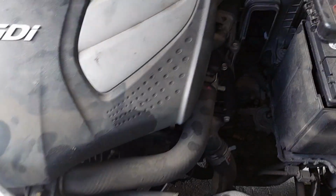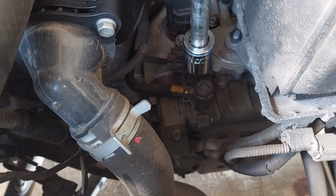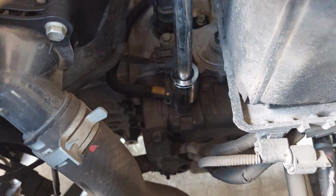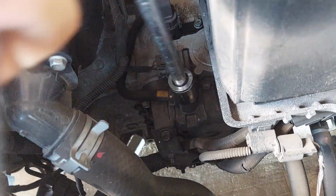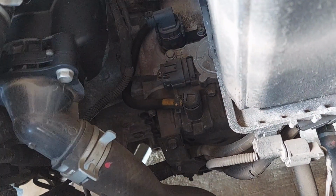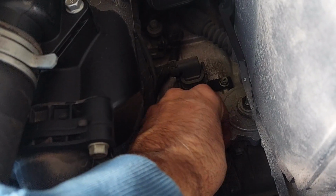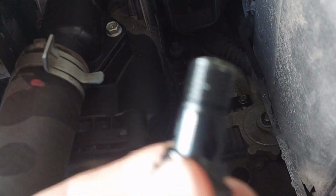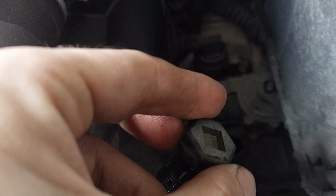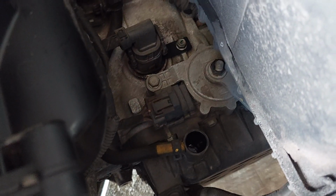Okay, so the bolt up top is a 22 millimeter. Bear in mind, it's plastic, so be nice to it. Now what I'm finding here is it's very, very loose. So you don't have to crank on it much at all. And that also means that when we go to put it back on, no need to go super crazy with it. All right, and there you go. This is our plastic fill bolt. And there is our fill tube. Right there. Very cool. So I'm going to go get the fluid.